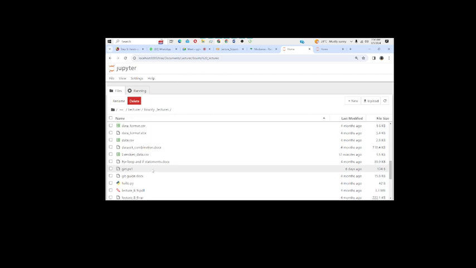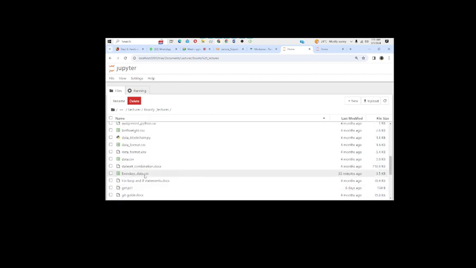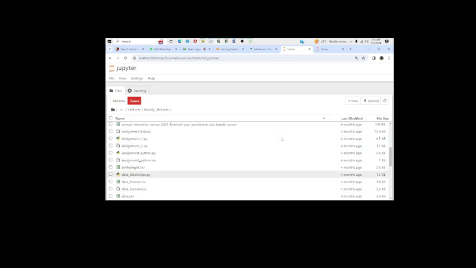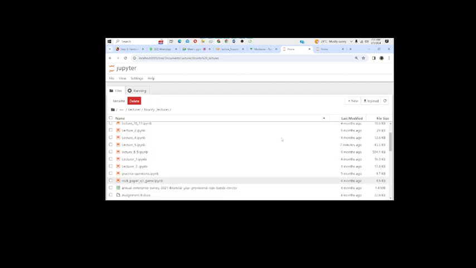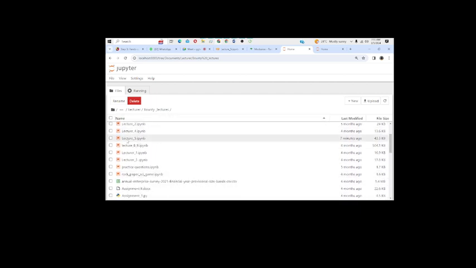In your case, it will be exercises_data.csv. So it should be just like that, and then you can open that lecture_5 file. After opening that, you should be able to access it now.